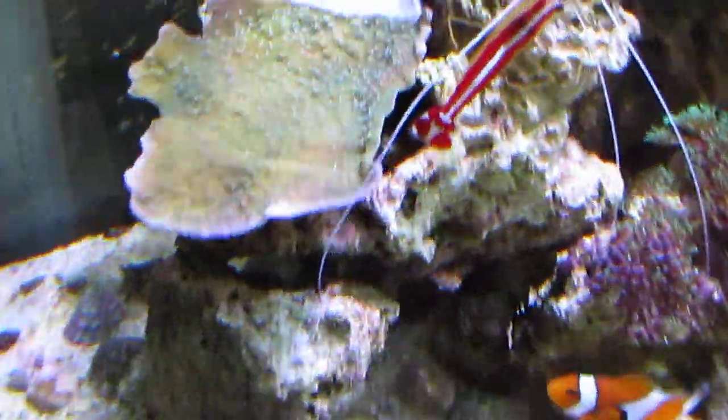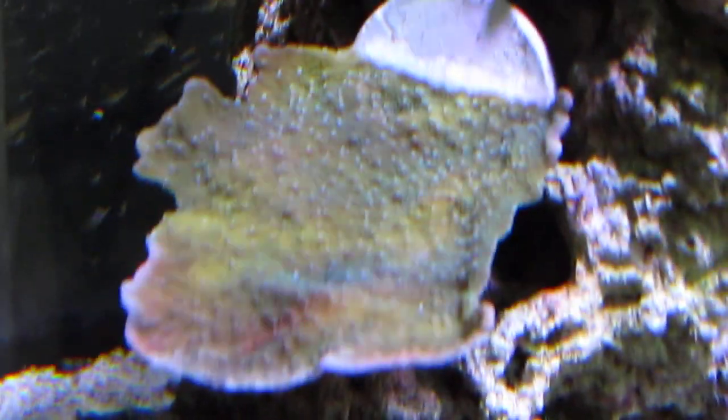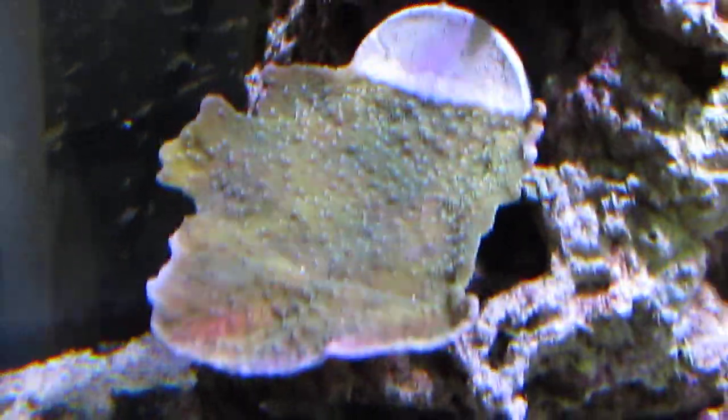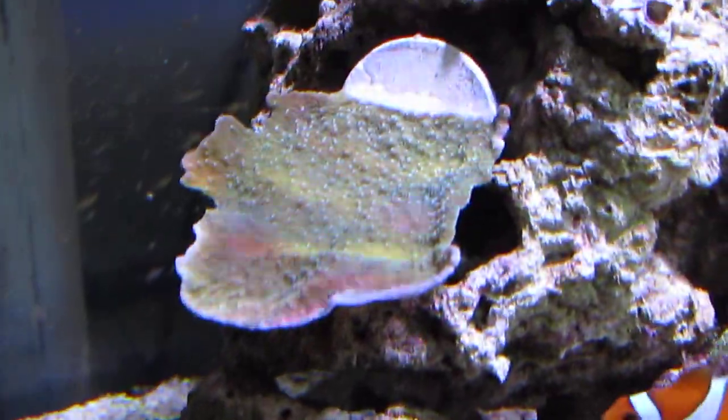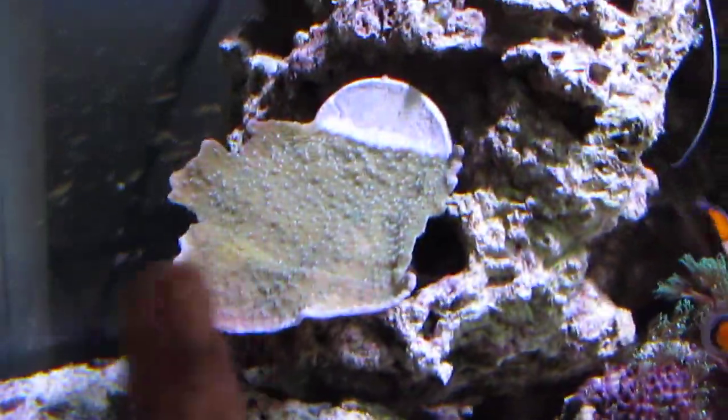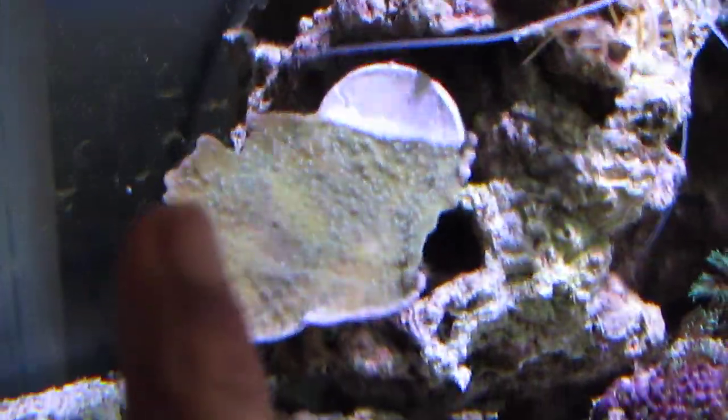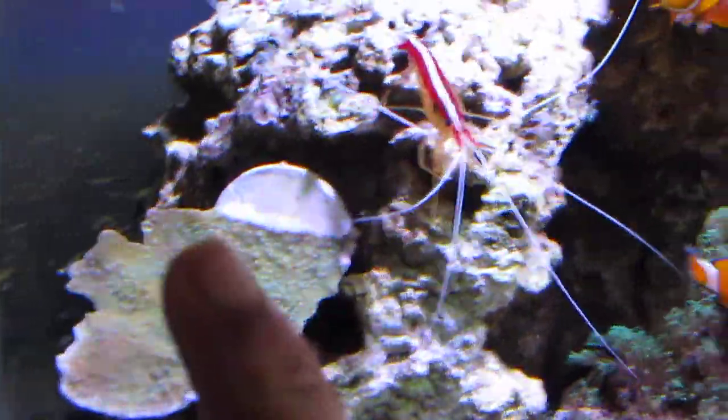So first off, as you can see, I got a new coral. I'm sorry about this. Freaking camera lens is dirty so it's not going to focus well. Anyways, but yeah, I got this new green purple rim Monty, which is really nice coral. I got him about two weeks ago and you can kind of see growth right here. That's all new growth. So yeah, that's really nice. And he's almost starting to encrust onto the plug.